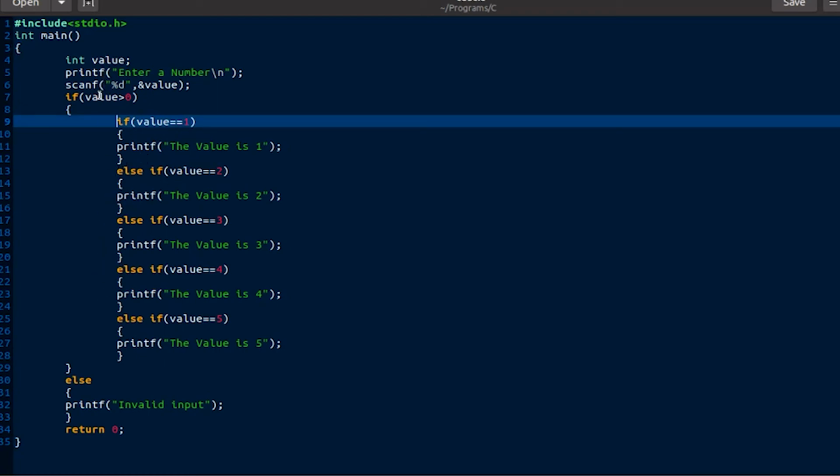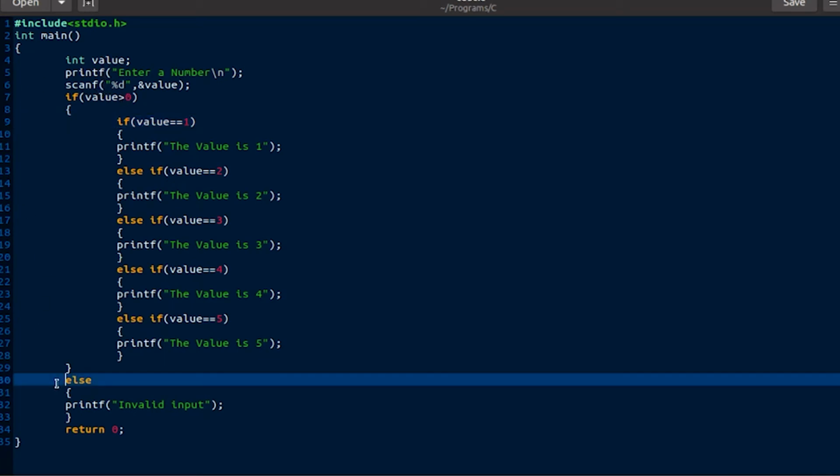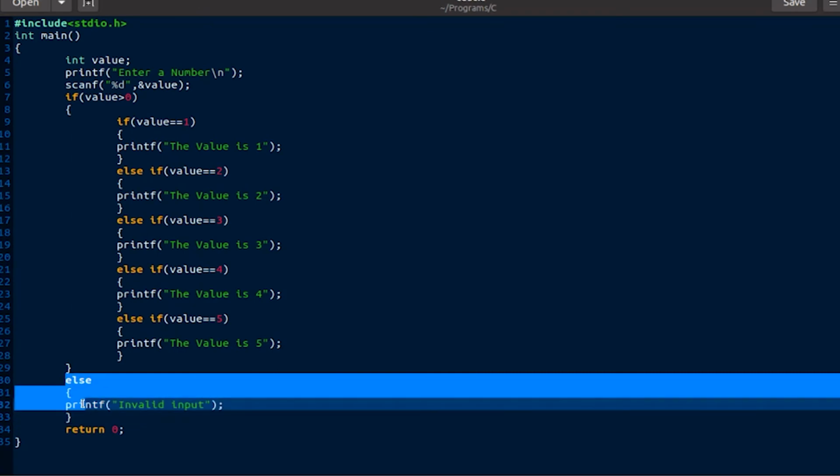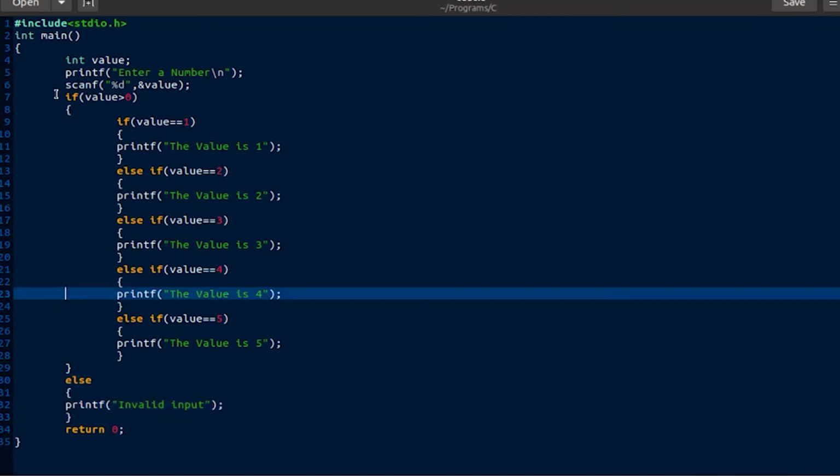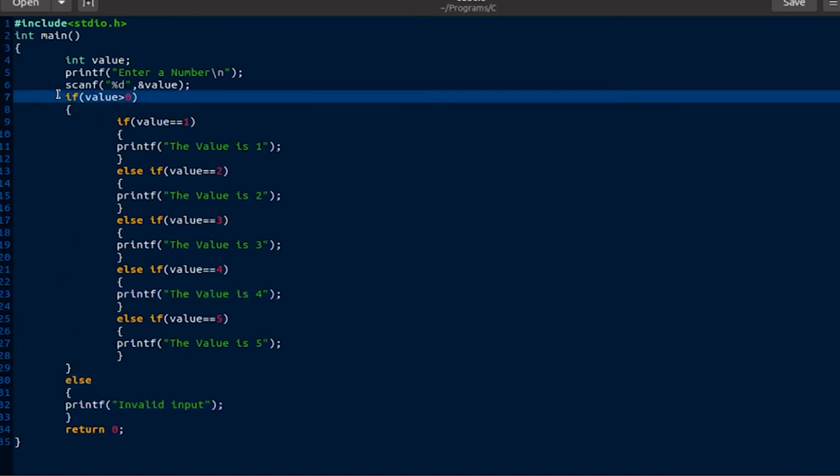If the value entered is not greater than 0, it goes to the else statement and prints invalid input. So nested conditions and nested loops are very handy, and you'll know why in future videos. Hope you understood nested ifs.